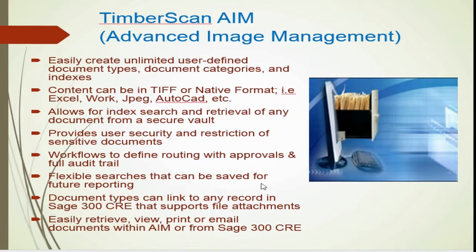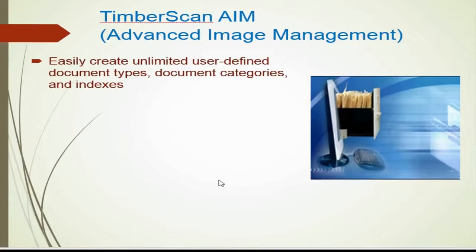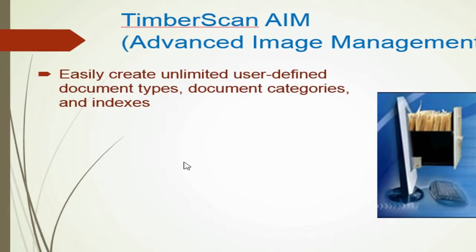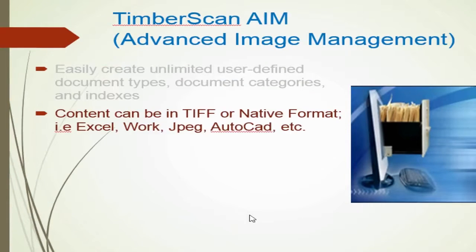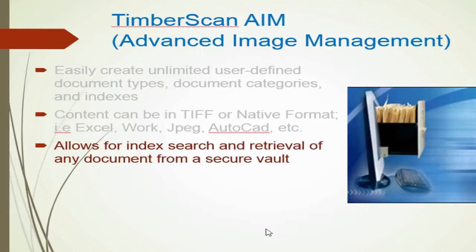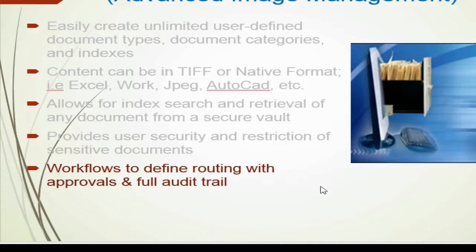Now let's go beyond the boundaries of accounts payable invoice processing to discuss all of the other content management possibilities with TimberScan. With TimberScan Advanced Image Management, which is part of the core application, you're able to easily create unlimited user-defined document types, document categories, and indexes. Content can be saved in either TIFF or in native format, such as Excel, Word, PDF, JPEG, or even email. Advanced Image Management provides a comprehensive and detailed index search and retrieval process for any document. Documents can be routed on the fly or have predefined workflows, including rules-based routing.